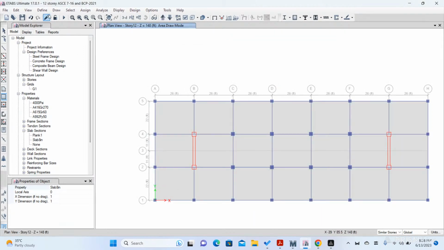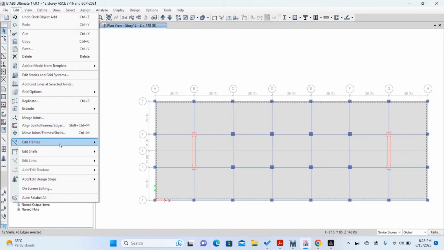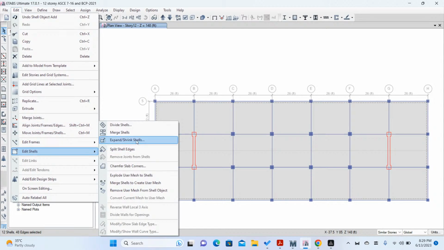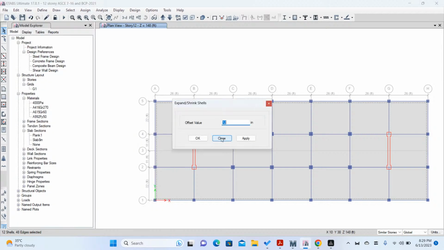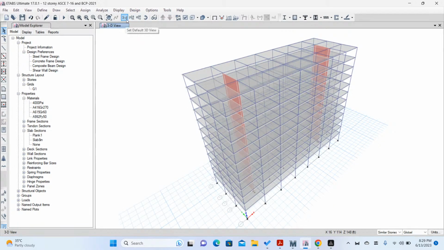And now we can edit, select the slab, edit, edit shell. Okay, so sorry, I made a mistake. Now all the slabs are perfectly defined, so let me save the model.